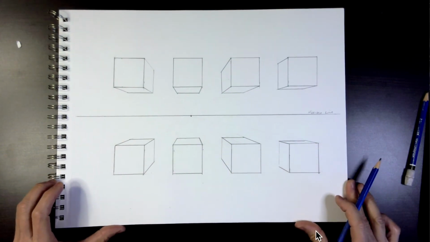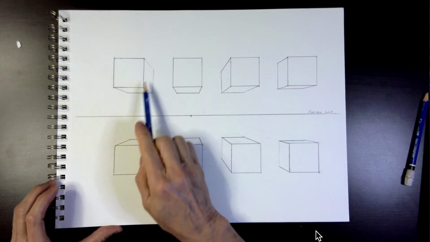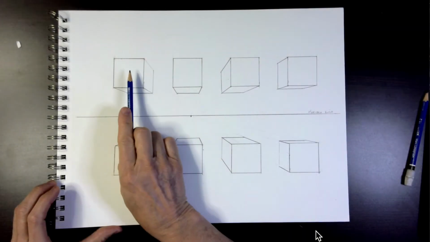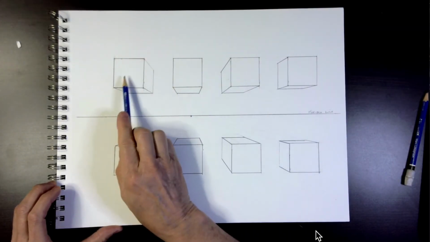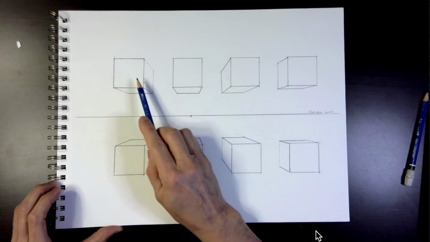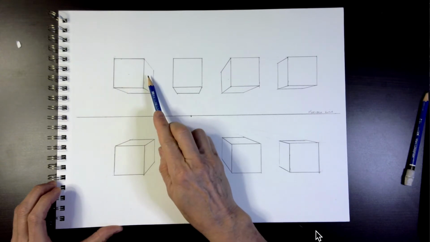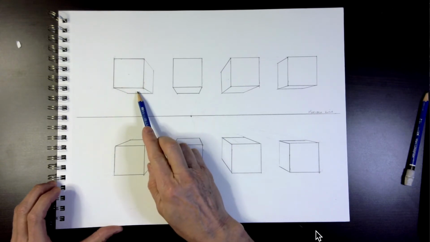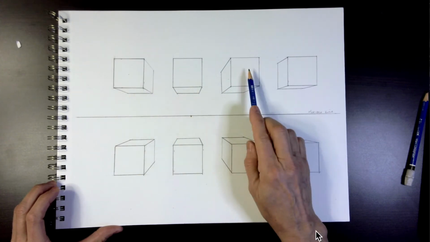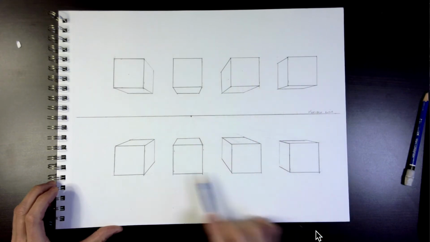Remember that a cube is constructed from 6 planes. So what we're looking at here on this top row is the front-facing plane on each of them. And then on this one farthest to the left, we're looking at a side plane and a bottom plane. On this one, we're looking at a front plane and a bottom plane. Front plane, side plane, bottom plane, and so forth.